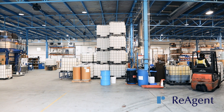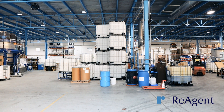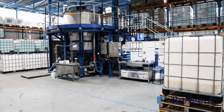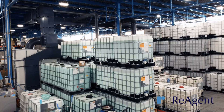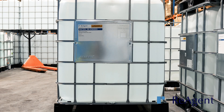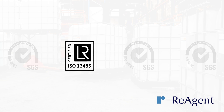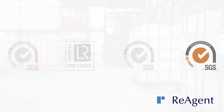At Reagent, we have a team of experienced chemists working from our state-of-the-art chemical manufacturing facility. Our factory and warehouse have the latest chemical manufacturing equipment and we have the capacity to manufacture thousands of tons of chemicals per year. We can deliver either to your premises or directly to your clients, wherever you are in the world. We hold a range of technical quality certifications including ISO 9001, ISO 13485, ISO 14001, and ISO 45001.